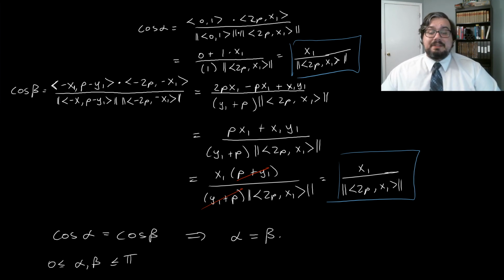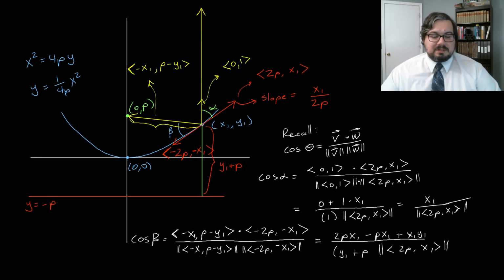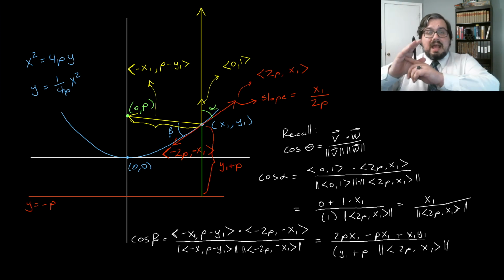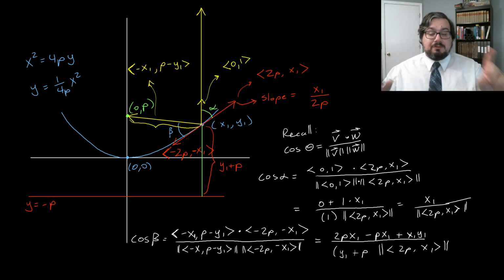This is huge. What this means, as we see from the diagram on the previous slide, is that when a signal comes in straight down onto the edge of a parabola and bounces off, it's always going to hit the vertex. Sorry, not the vertex, the focus. This is indeed where the name focus comes from.